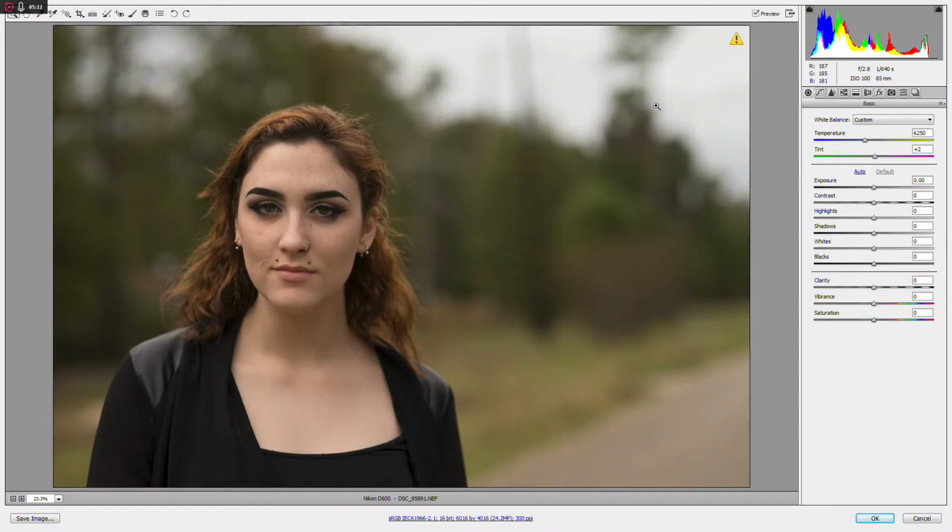Now what you're gonna do, for this photo, the highlights, the whites, are a little bit overexposed for my taste. So I will bring those down just a little bit. Probably right about there. Bring the highlights down just a little bit. Now this is going to mess with her. This will mess with the other shadows and everything else, stuff like that. What I'm going to do, I like it like this.